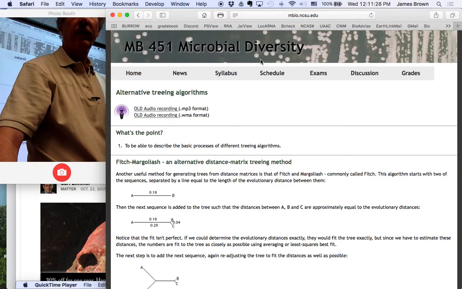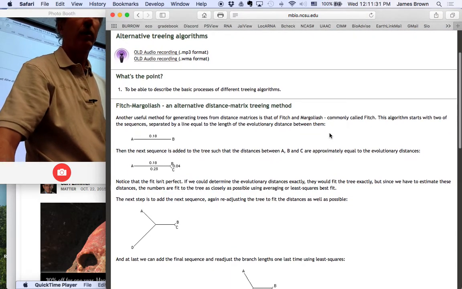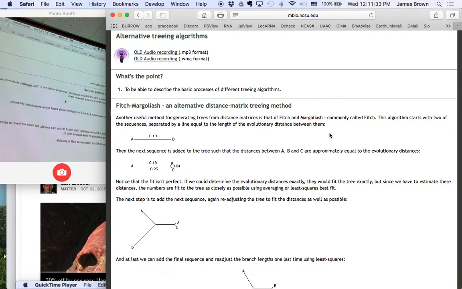So we're going to talk briefly about different treeing algorithms as well. We talked about neighbor joining. This is a really simple algorithm. It's really fast. I can run 1,000 neighbor joining trees on my laptop in something like 20 seconds with a good size alignment. And it's useful for that reason. It also turns out that for ribosomal sequences, it's a pretty good approach. It gives you pretty robust, pretty useful trees. Trees that turn out to be consistent with other good tree algorithms.